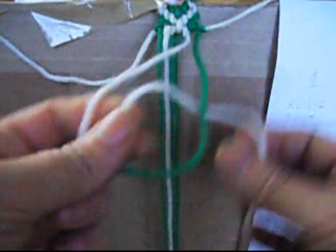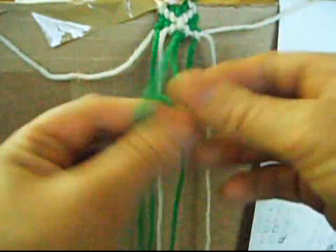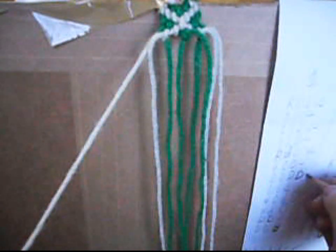Now we put these two up. We mark it. And we're going to make two from left to right twice each one. The last one is from right to left twice. We put these two back down. We mark it. And now we're going to make four from left to right twice each one.